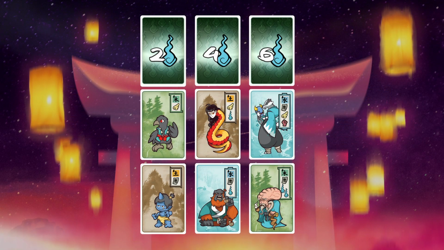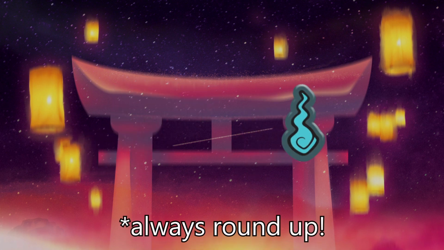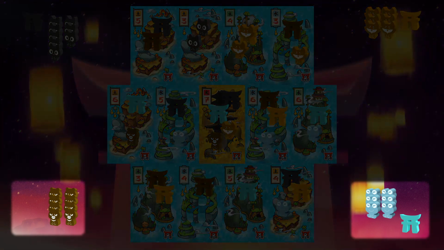Once a player is done with purchasing or cannot buy yokai, it's time for phase 3. For every 2 talisman tokens a player cannot or did not use, it turns into a spirit token. Totals here will always be rounded up. Once a player has placed their final tori gate, the game end triggers and continues until all players have the same amount of turns.